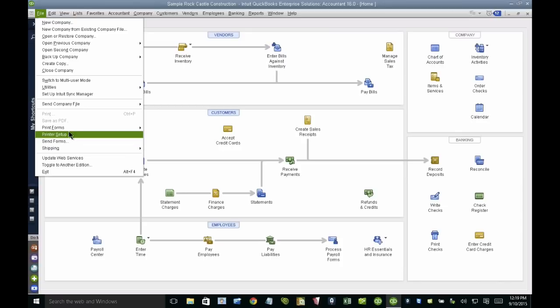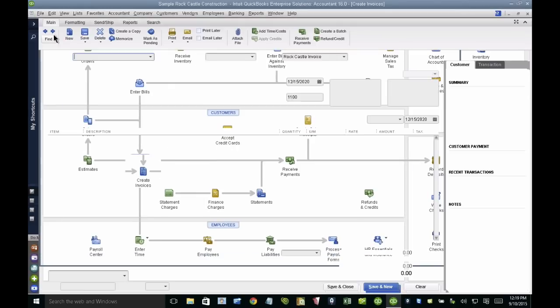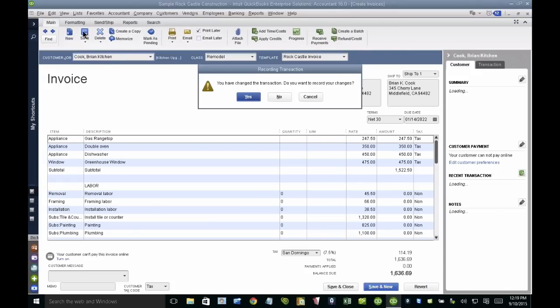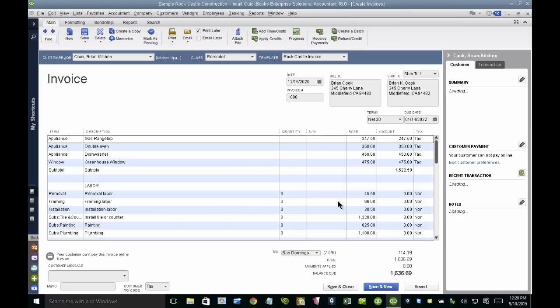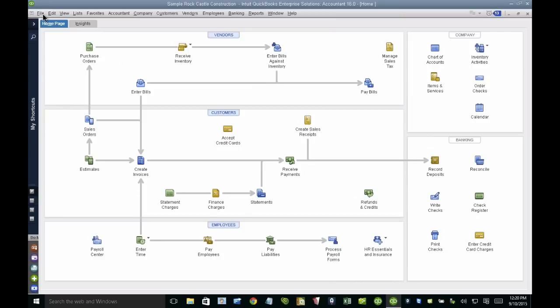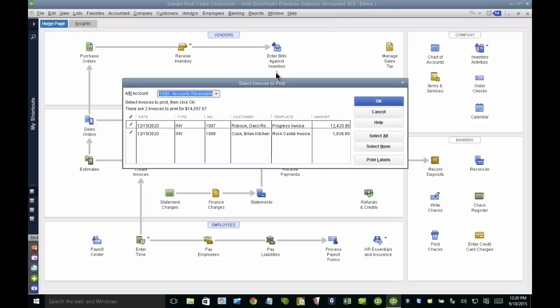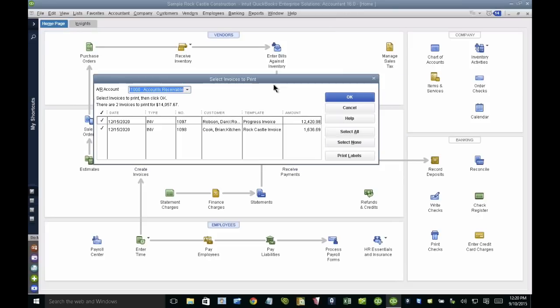Now, the other feature that they talked about, this is not out yet, but when I go to print forms and I go to print invoices, I'm going to mark one of these here, print later, and I click on save, and then I'll select another one here, and we'll print later, and I'll click on save and close just to show you. So another feature that they've talked about, this is not official yet. I don't have any inside information or anything like that, but the other feature they talked about is adding that same little remove button in the invoices to be printed or checks to be printed screen. But we would have to wait for future releases and hope that the discussion about that would actually come through.